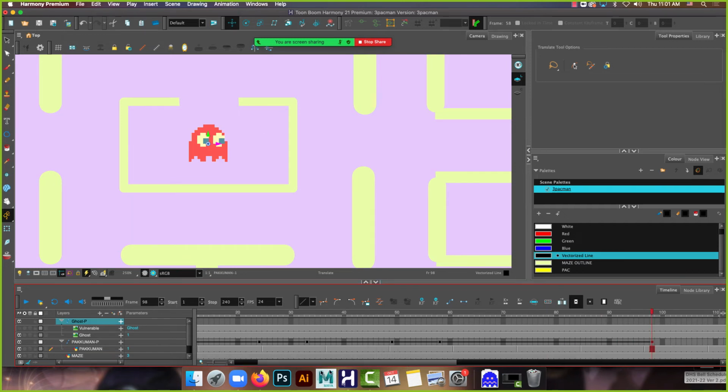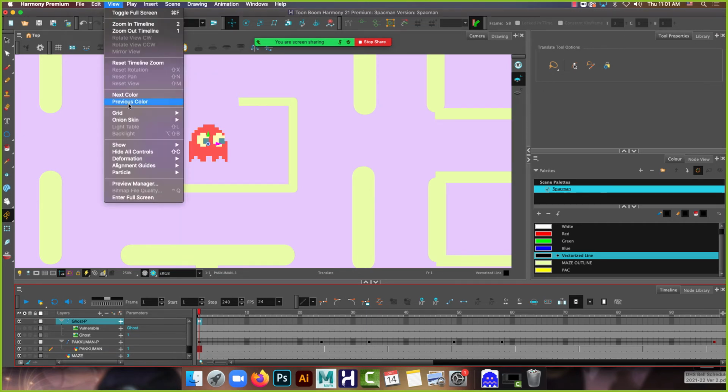But going back here, so I have both of my layers visible right now, or exposed right now, I should say. Vulnerable ghost I turned off with the eyeballs. Eyeballs work just like Maya, whether something's visible or not. So frame 1, just going to hit F6 again. I'm on my translate tool. And again, when I make this first motion, I won't see it because I don't have my control active. So I need to go View, Show, Control.